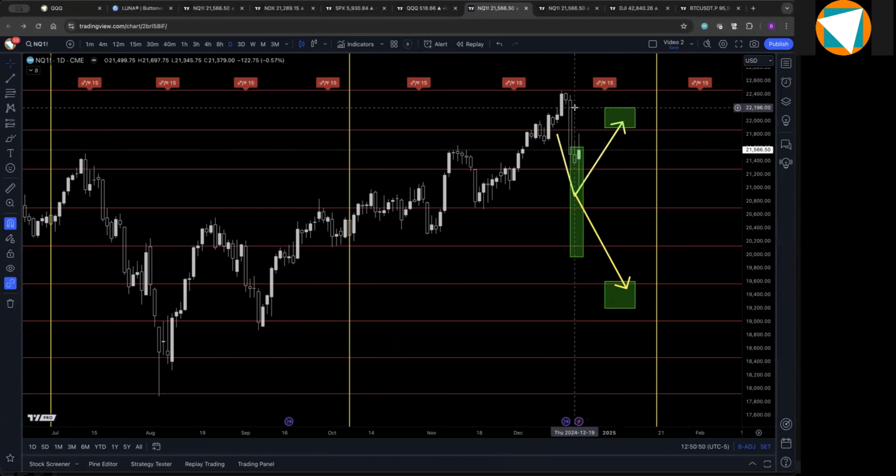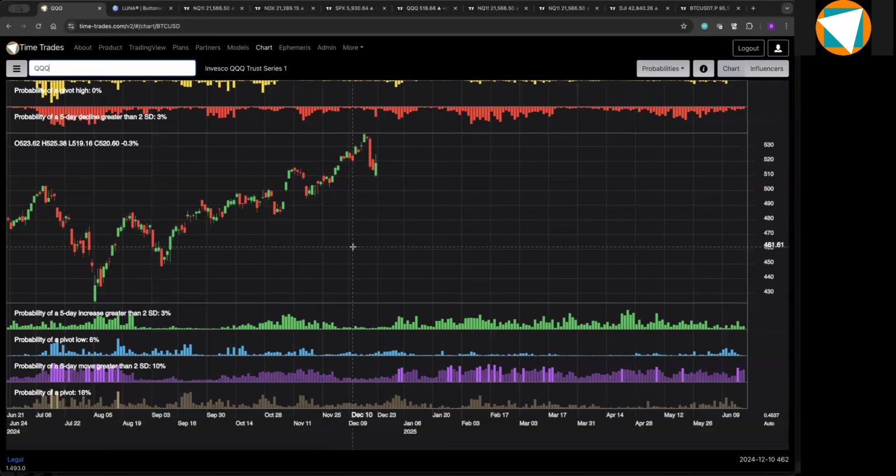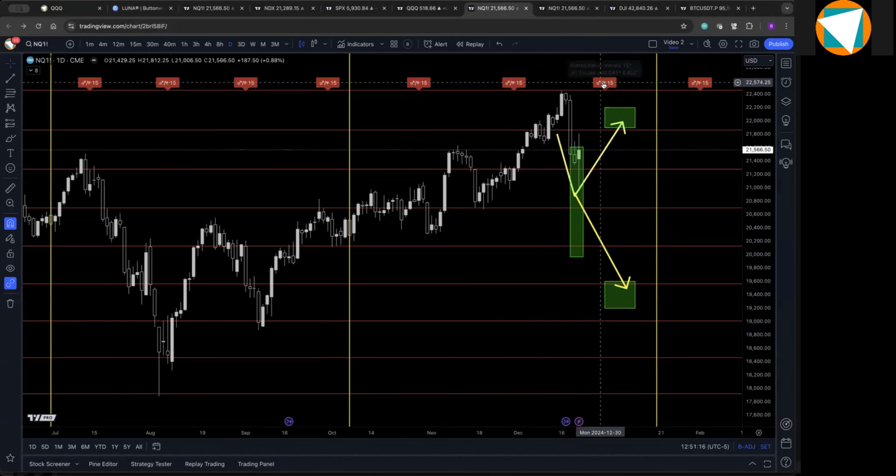We don't see any pivots on the AI coming up in this time frame. So if we flip over to time trades, the next major area of pivots is kind of January 2nd, around there. All right. So that would tell me that the trend that's currently in place would continue until roughly then. All right. And also, this is when we have Mars Uranus 15.